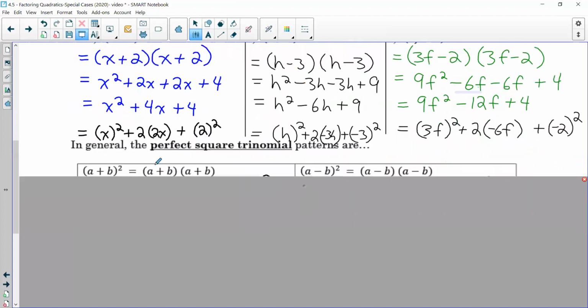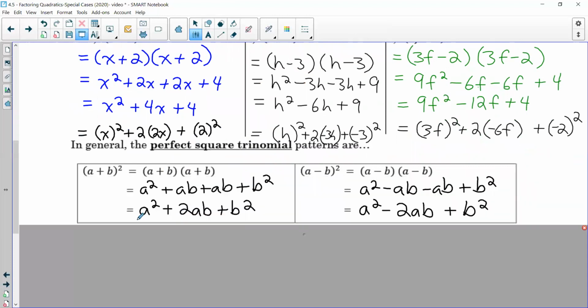So there are 2 different types of perfect square trinomial patterns. Here's your trinomial. Let's see if you can follow the pattern. All the signs here are positive. So to get to the factored form, we use whatever was squared in this perfect square, whatever was squared in this perfect square. And we have to make sure that the middle term fits the pattern we need, that it's a doubling of the a and the b. And why do we use the positive? Well, because of the plus signs that are being used here.